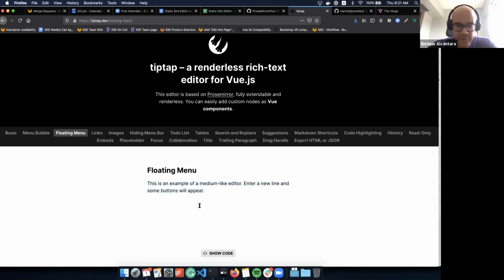So if you want, for example, to implement a hidden element that, when you hover over it, tells you which level of hidden it is, ProseMirror provides the means of doing that. But what TipTap implements on top of it is that you can implement that UI component using Vue.